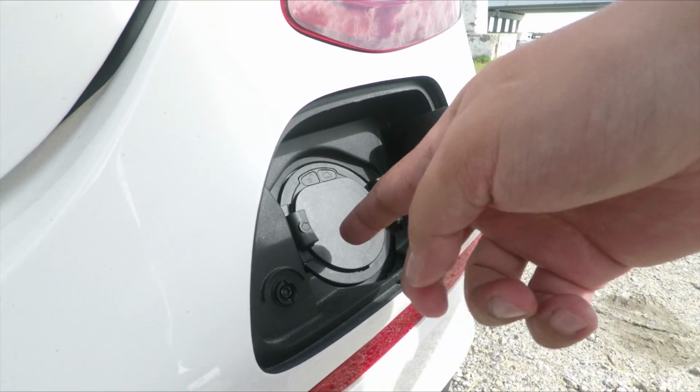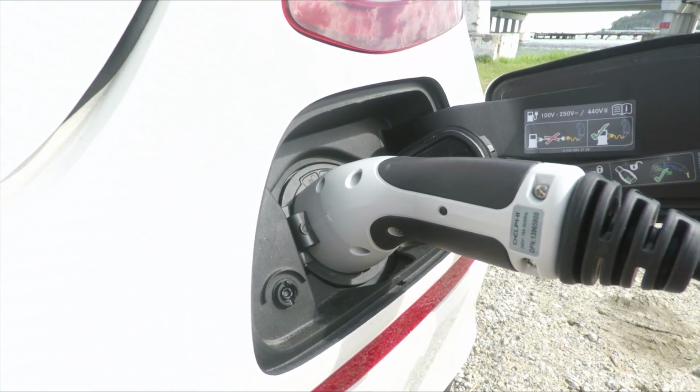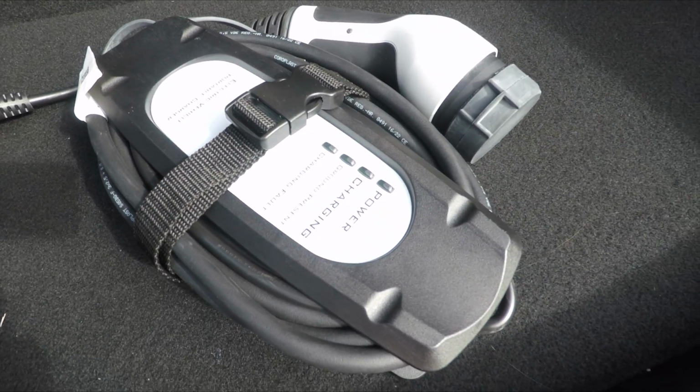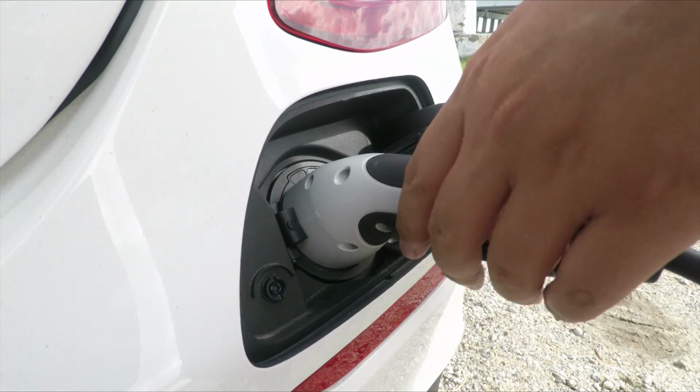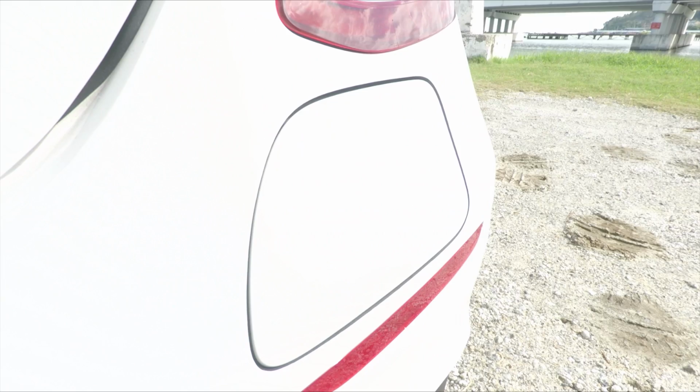The lithium-ion battery pack is the same as in the C-Class at 6.2 kWh. If you use a domestic power socket, as in your standard 3-pin plug at home, it'll take between 3 to 5 hours to charge. That's not really a problem, we just need to remember to plug in every night before you sleep, just like your mobile phone.